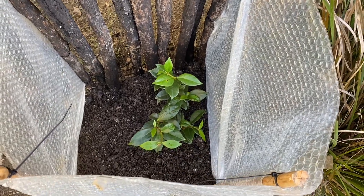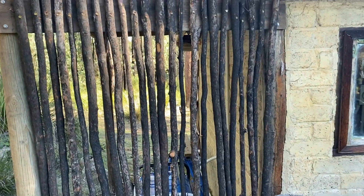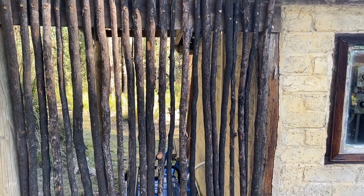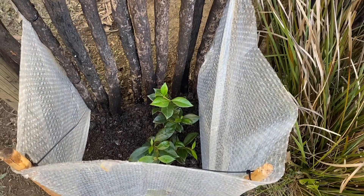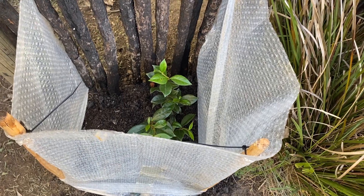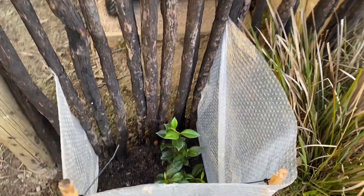In front of the wall we've planted out a Chinese star jasmine, the intention being that this will with a bit of training grow up this fence and provide even more weather protection for the generator from this side - also of course being beautiful and fragrant. The only problem we've got is it's the depths of winter now and it's not entirely happy with frost, that's why I've put it in this bubble wrap cage rather than a metal cage. So fingers crossed it'll survive its first winter and we hopefully will be pretty good from there.